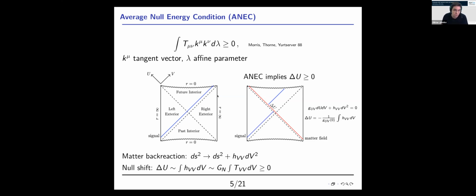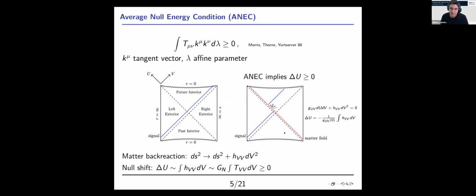Maybe to make the signal cross to the other side of the geometry, you can send some matter fields to interact with the signal, and hopefully the matter fields will change the trajectory of the signal in such a way that the signal will reach the right boundary. However, one can compute how much this trajectory is changed by the matter field. Here for simplicity, I'm just considering a matter field which is modeled by a shockwave type geometry.